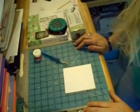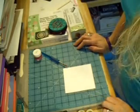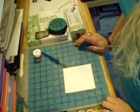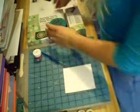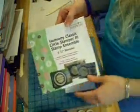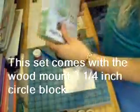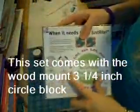Okay, so many of you have said that you haven't had much experience with the Just Right stampers, so I figured for our center ensemble we would use some Just Right stampers. The project we're doing today uses the Harmony Classic Circle Stamper 3, and it's a 3 1/4 inch wood block. I'm going to use, from this set, a butterfly border.